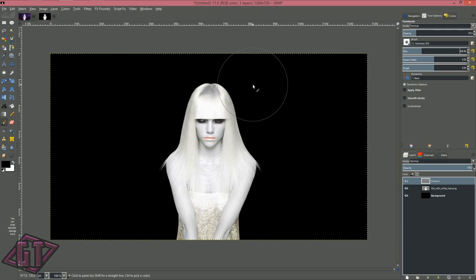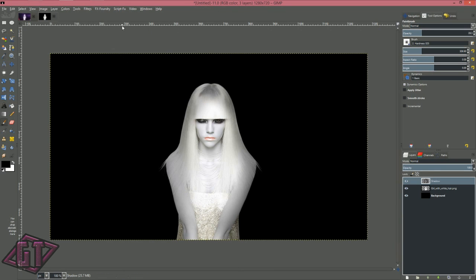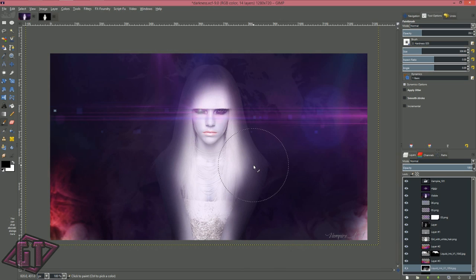But we're gonna go ahead and Control Z and Control Shift A because I don't want to do it like that. And I'm gonna raise the size up just a little bit and just go in around the edges of her and darken her up. You could turn up the opacity if you would like. And just start darkening her up. The effect that I'm going for is I want the dark shadow, and this brighten her up right here in the middle, kind of like there's a light shining on her or something in front. This is kind of like a fantasy type picture. So if you pretend that there's a light flashing right in front of her and the darkness is coming in around her, that was the main point of the image.